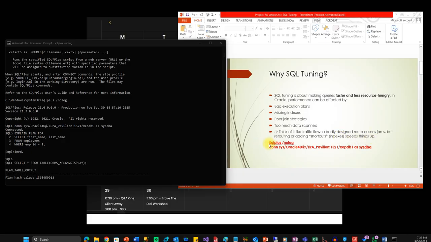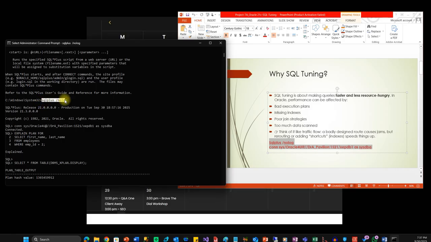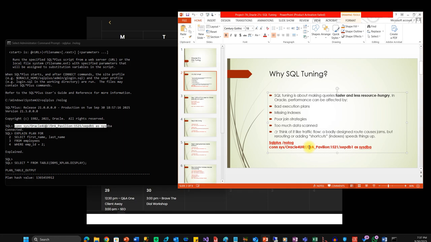So the first thing you do, just log on, copy the command here, and come to here and paste. You notice right here, SQL no log, and then I log on as connect sys for Oracle, and then my computer name. So you gotta make sure you change this to your computer name. This computer name has to reflect yours. Otherwise, it will not log you on. All right, so we get that.